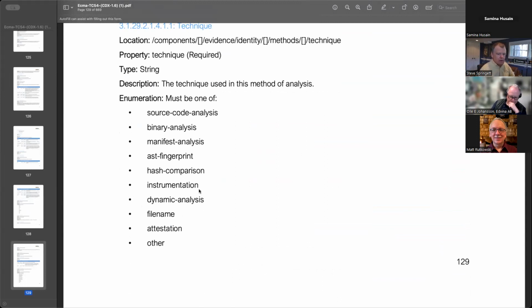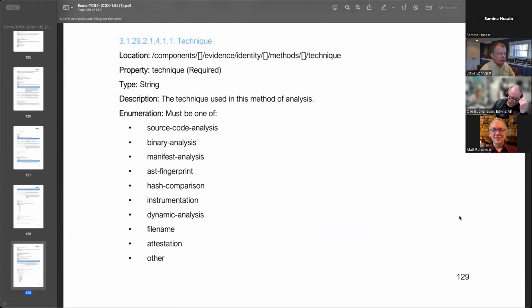So I think last week or the week before, I gave an example of maybe having a Java artifact, a jar or Java class, for example, that we are extracting the OmniBOR artifact ID from, right? Because the artifact ID was embedded in that artifact. Well, we could say the technique involved was binary analysis, because that's kind of what I use to do that. If there are other techniques that we want to support in the future, this is just a simple enumeration of things, so we can add additional techniques in the future.